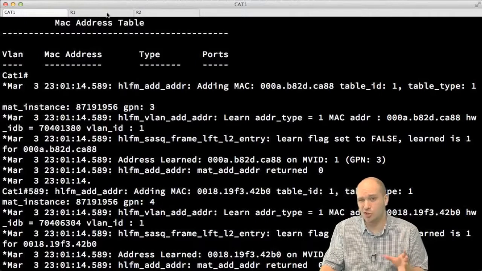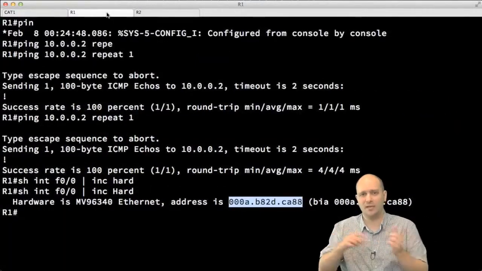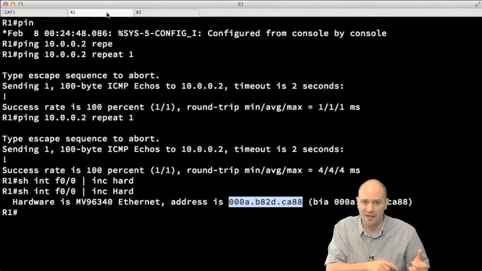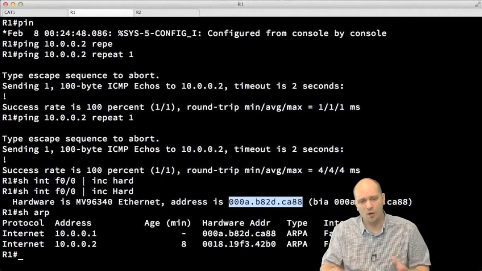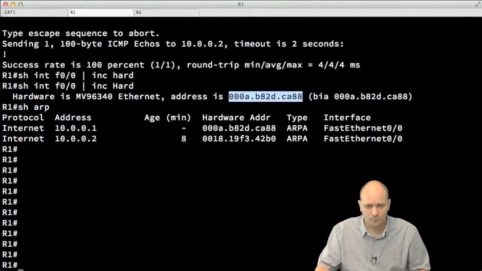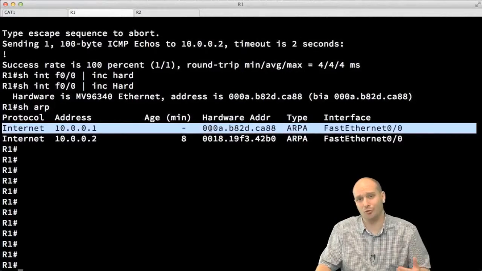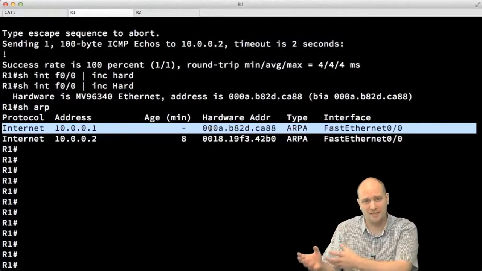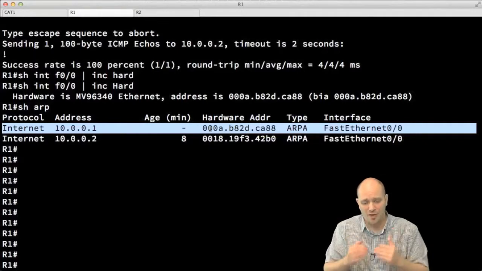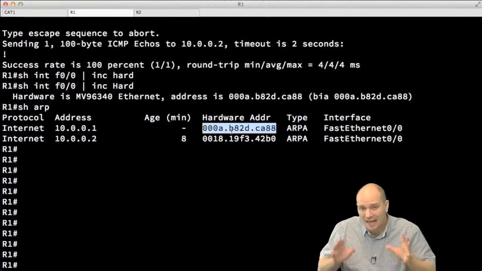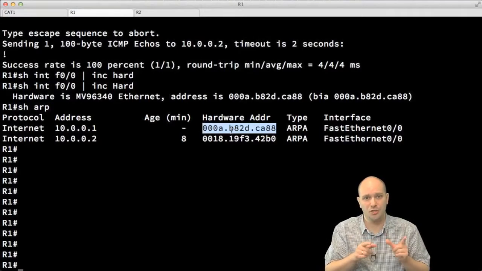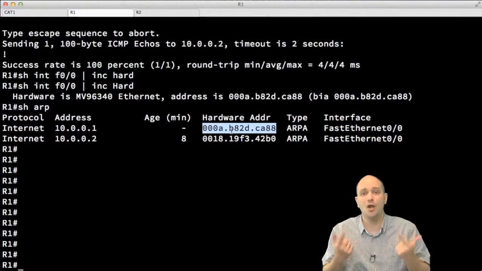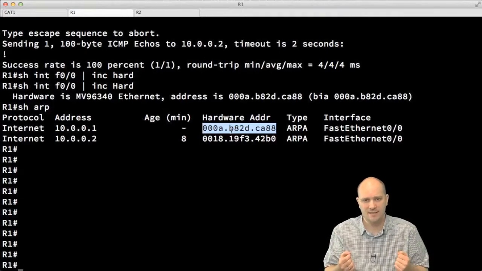Well, I did cheat a little bit here. Remember that I pinged, then I cleared the MAC address table, but then I pinged again? Well, when I first pinged, R1 actually learned where to send this traffic using a protocol called ARP. It sent out the broadcast, R2 responded to this, so now R1 has this mapping. And this is very interesting because now we can see what happens on the switch when we have unknown unicast traffic. How can I see that?